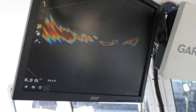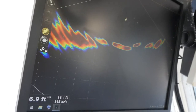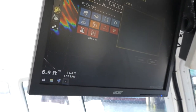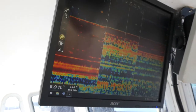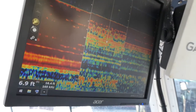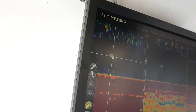It added a new item up here automatically — Section — which is a view of the bottom under the boat. We can zoom in and see the depth, and zoom in and out to see the range. We can also add views: we've got water column, side scan, multi-sounder, and section. Let's make a multi-sounder. Here's left, right, and center under the boat — three different sounders. The multi-beam elements work together to simulate left, right, and center sounders. There's a little object here that shows up on the left and center but not on the right, and strongest on the left, so that thing is probably on the left side of the boat.